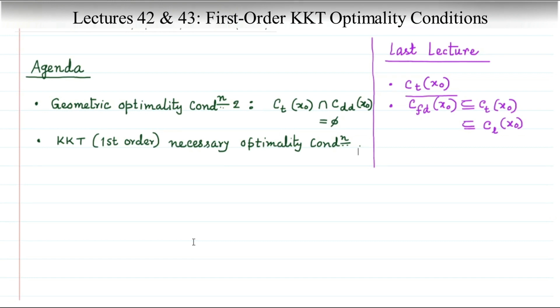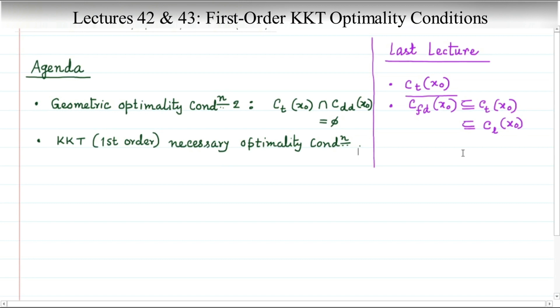If we recall our last day's lecture, we were discussing the notion of tangent cone. Then we were trying to interrelate the cone of feasible directions, the tangent cone and the linearizing cone. We have found that the cone of feasible directions is a subset of the tangent cone, and the tangent cone is a subset of the linearizing cone. We have also seen two examples where the tangent cone might be equal to the linearizing cone, and where the tangent cone might be a strict subset of the linearizing cone, and a sequential representation of the tangent cone was also given.